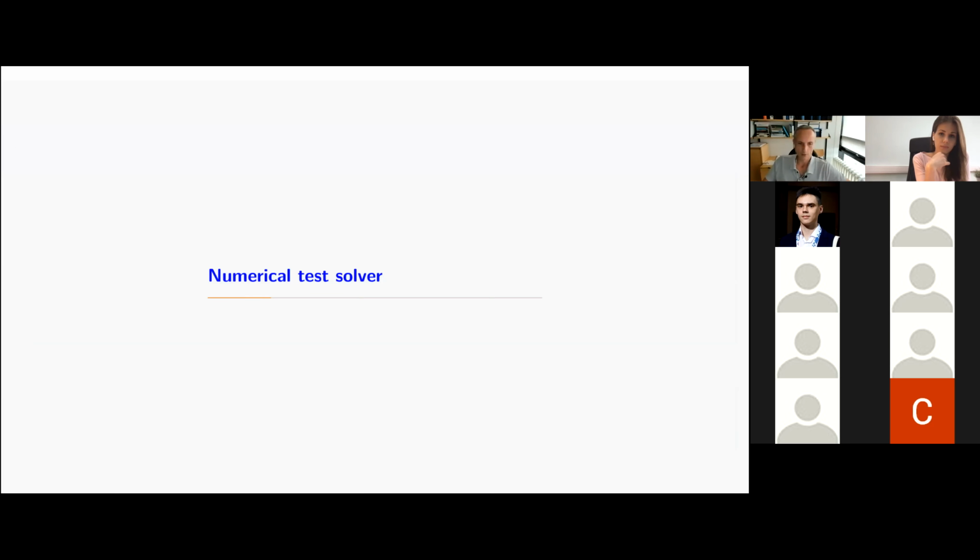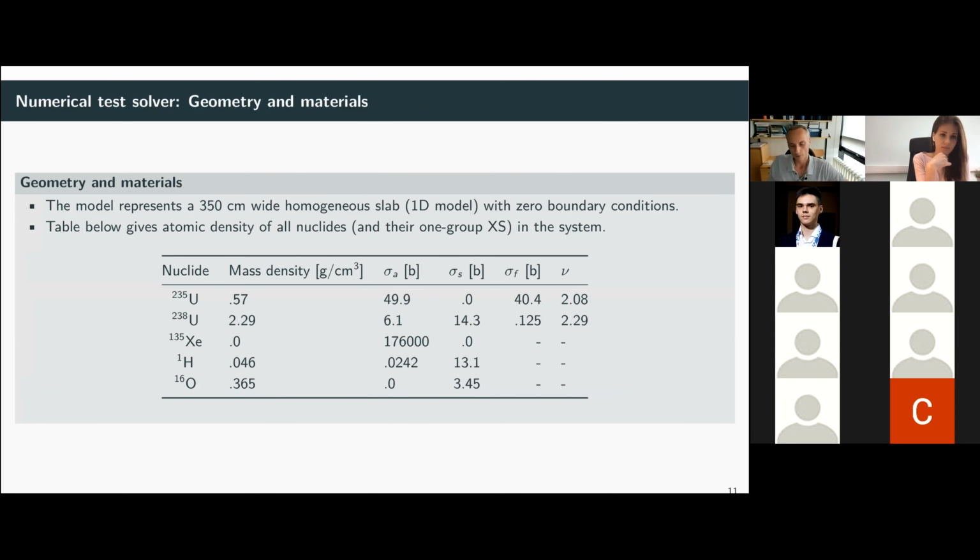Now, before I start to talk about the numerical methods or the coupling schemes by which we couple these two solvers, let me just introduce the numerical test model that I'm going to use today for the demonstrations. Whenever you want to demonstrate some phenomenon, you want to use an extremely simple numerical model that people can easily reproduce. It's perfect to use just a 1D model. It makes it easy to plot the result because you just need a simple 1D plot for that. And I'm going to use a homogeneous slab. Well, actually it's not correct because I'm going to be changing some conditions at different locations, but the initial state of the system is homogeneous.